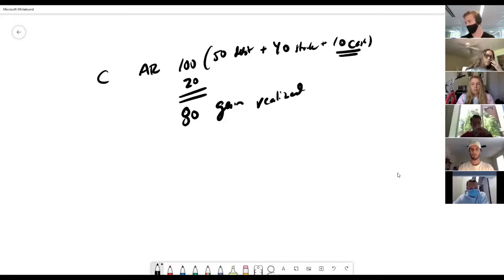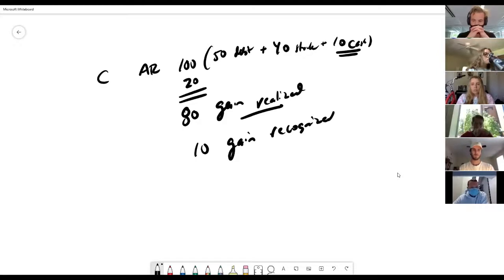We have boot here. Recognize the gain realized equal to the lesser of the gain realized or the boot received. So we have 10 of gain recognized. This is not a bad debt assumption either. We should mention that. This debt assumption is old and cold debt that was incurred to acquire the property, so it's not an abusive type situation. We'll compare a situation where 357(b) would come into play in a second, but here it's your classic non-357(b) debt. So we have 10 of gain recognized under 351(b).